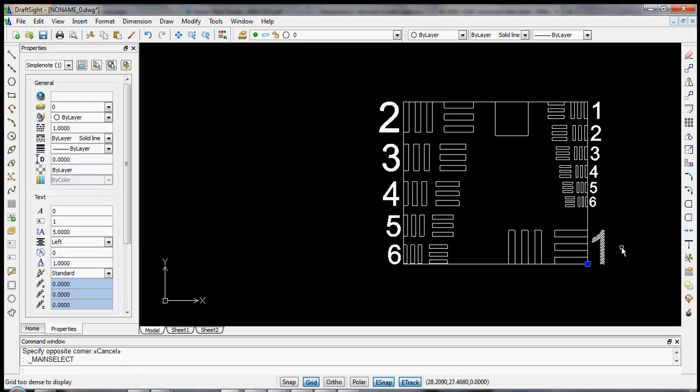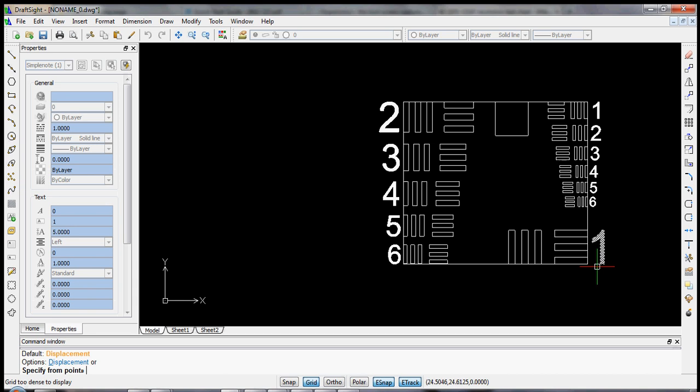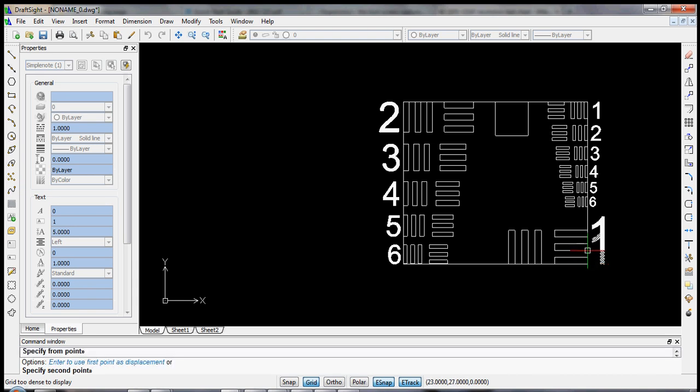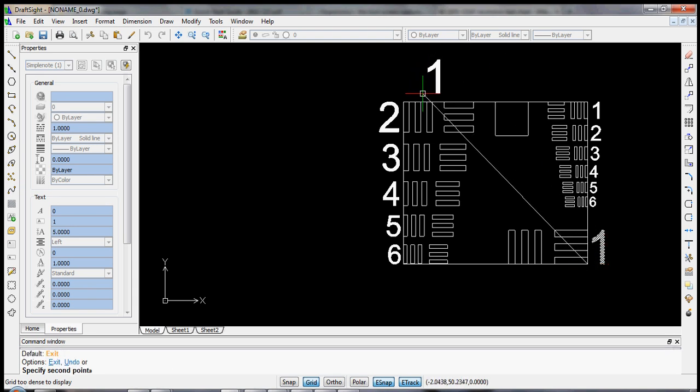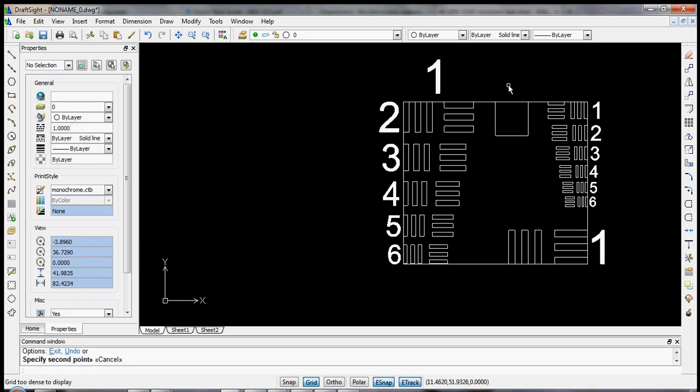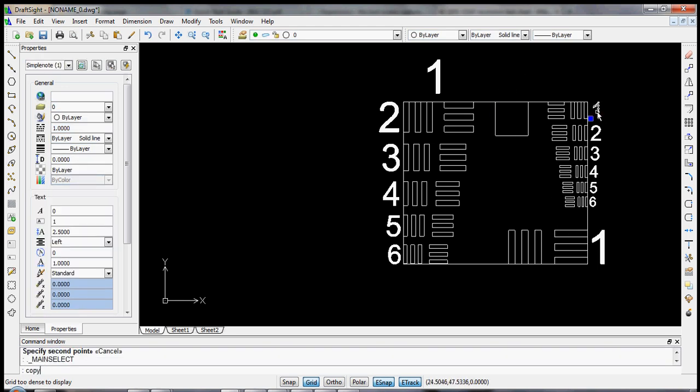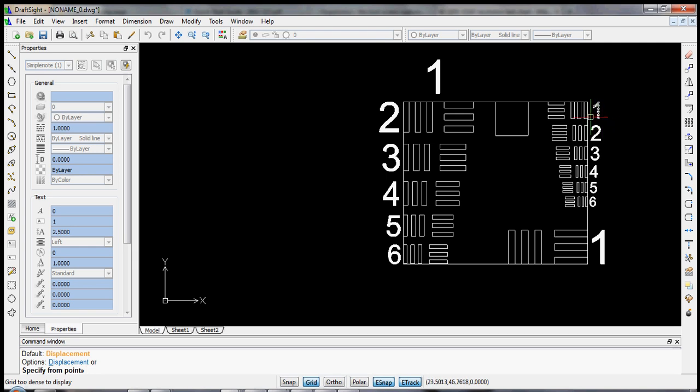So let's do this by copying our number 1 down here and moving it up to the top. Escape to end that command. We'll do another one here for our right group.